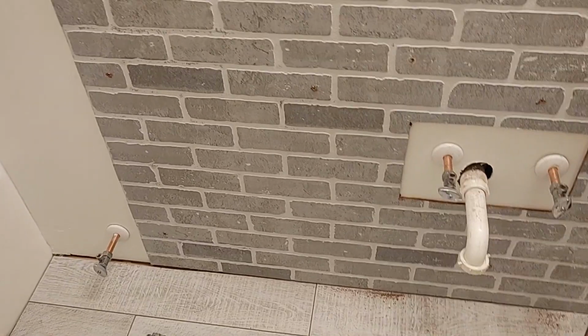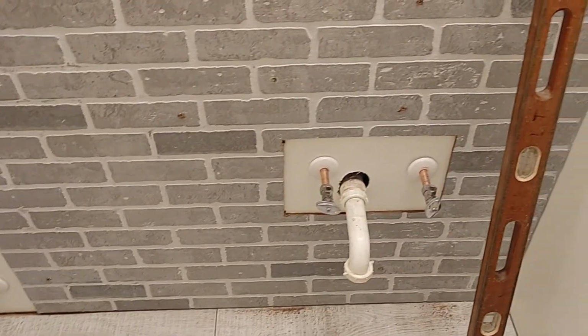But I did get it affixed to the wall. It appears to be holding up nicely. There isn't a lot of bowing or anything in it, so that's quite nice.